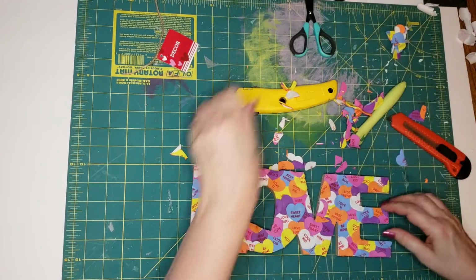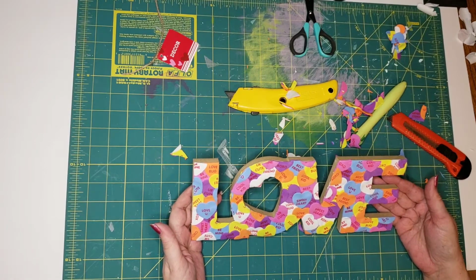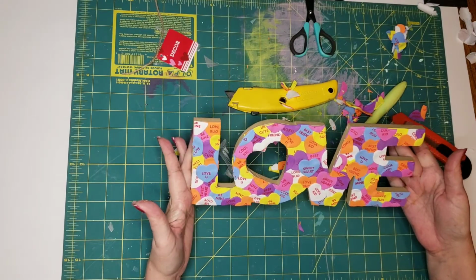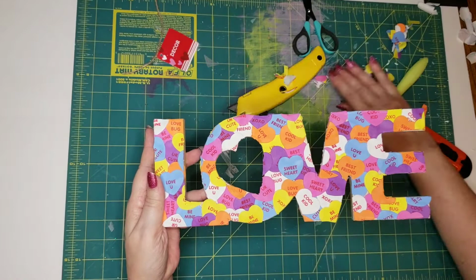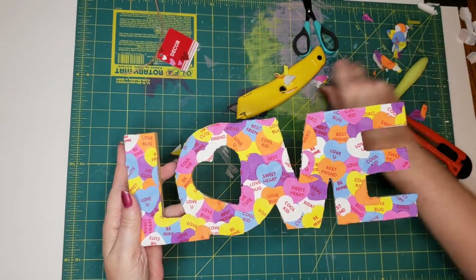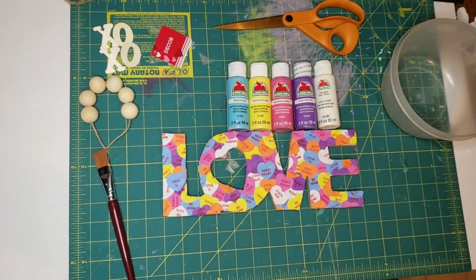Now that that's all cut away, now just checking here to make sure that I didn't have any spaces. I love how it turned out. I think it looks so cute. And so it's time to clean up all my cutters and everything and start painting.